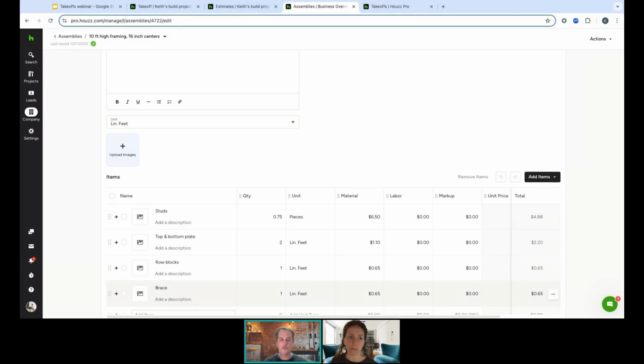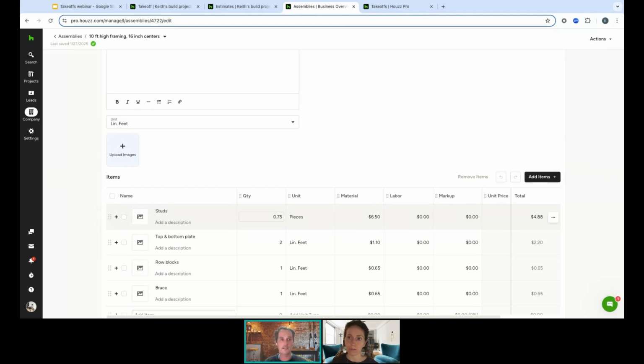There might be 3 studs in the corner. There might be more jack studs around windows. So it's not a perfect science. But from an estimating standpoint, to be able to work out over a long run or a whole house what you would need, we have it set up at 0.75 pieces per 16 inches of studs. You might shrink that down a bit if there's a lot of corners, a lot of windows, a lot of support for beams or whatever.